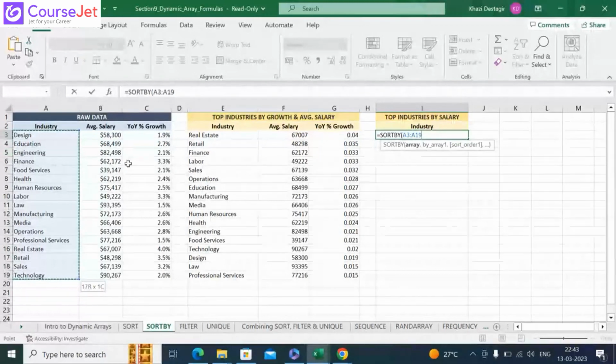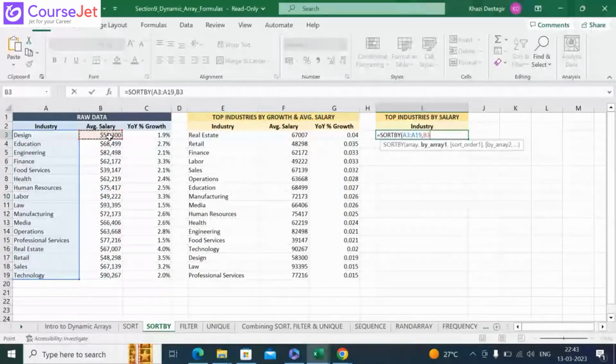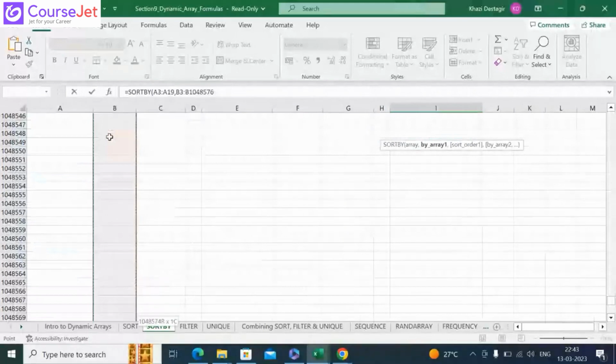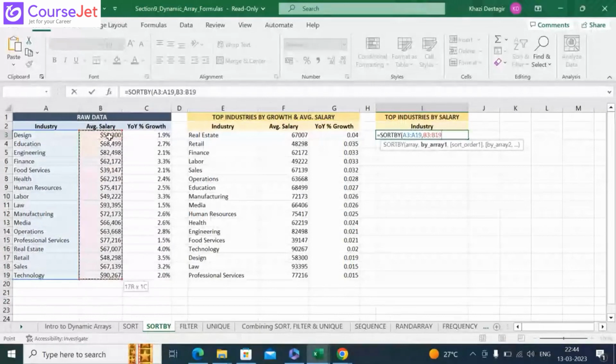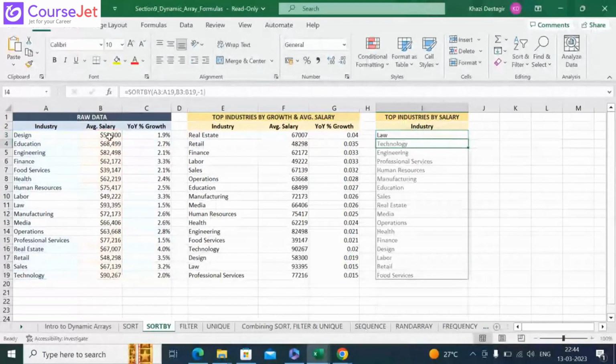Let me say I want to sort it by average salary. So I'll put a comma, and give B3 to B19. I want to sort it in descending order, so -1.